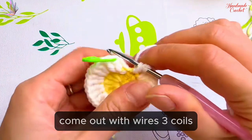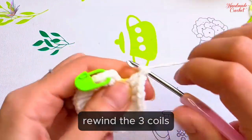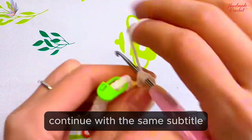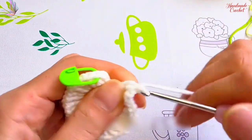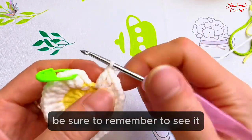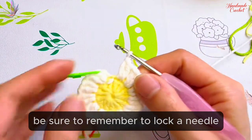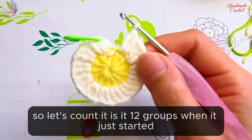Come out with the wire, 3 coils. Rewind the 3 coils. Continue the same way. Alright, last group. Be sure to remember to check here. Be sure to remember to lock a needle. So let's count it. Is it 12 groups?